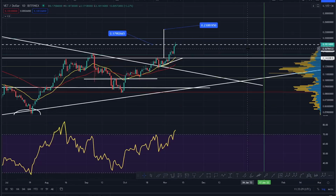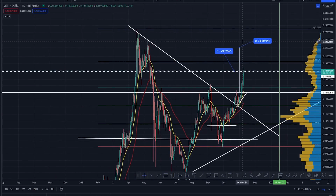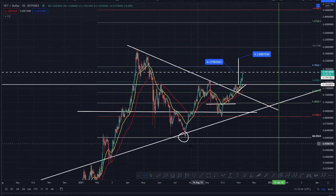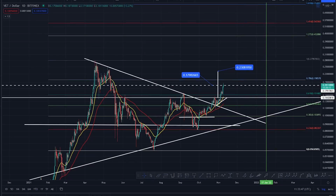It's bullish, really bullish, and I would anticipate that once you start to break out of these key levels of resistance, you might start to go a little bit parabolic here. But we don't necessarily want that just yet, because with parabola comes huge corrections. So we do need to see some retracements at some point, hold a key level support, continuation of the trend that you're in. So that's Vechain.